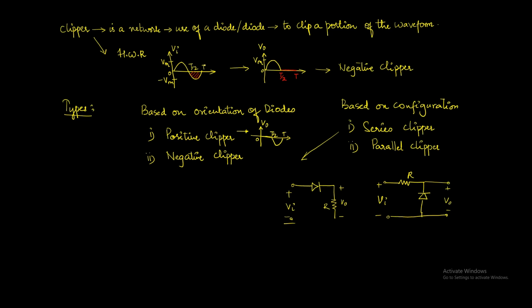Moreover, one important thing to be noted in clippers is that we can have any type of input waveform. It could be a square wave, a triangular waveform, a sinusoidal waveform, and so on. So any type of input waveform can be used, and any type of waveform can be clipped off to obtain a positive clipper or a negative clipper. And not only that, you can clip at any desired level by making use of a DC power supply. So in the upcoming tutorials, let us look at some of the examples.